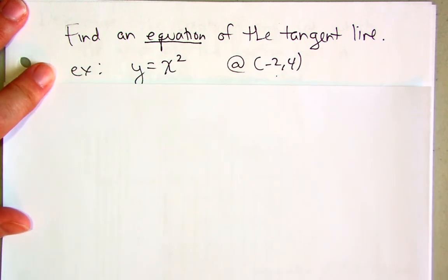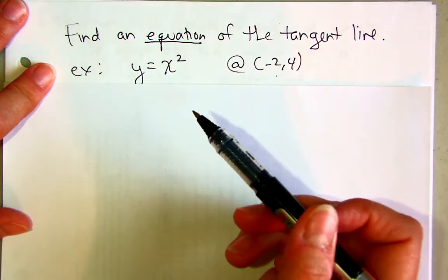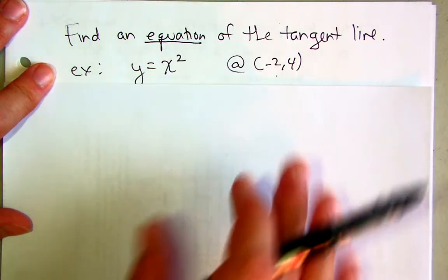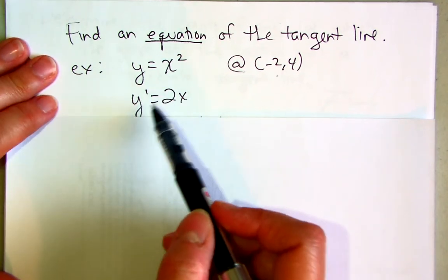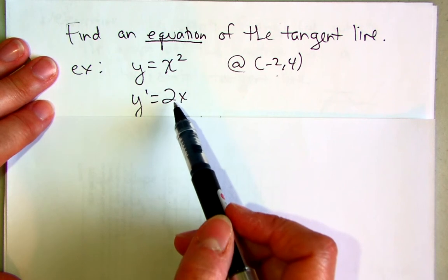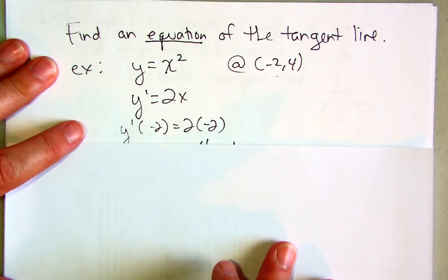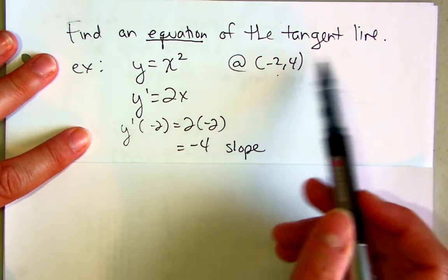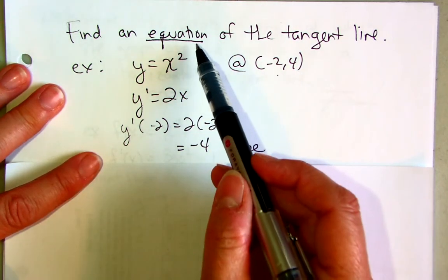Well, here's an example. We're going to take the basic parabola, y equals x squared. We know that this point lives on there, right? Put in negative 2, you give out a 4. So at this point, on this original function, I want to find the equation of the tangent line. So first thing I do is I get the slope. I found the first derivative, which is this. This is the generic function for the slope of the tangent line anywhere on this graph. But I want to do it at a particular point at negative 2, 4. So let's put in negative 2 for x. So negative 4 is the slope of the tangent line at negative 2, 4. Great, we have the slope. But I want the entire equation.